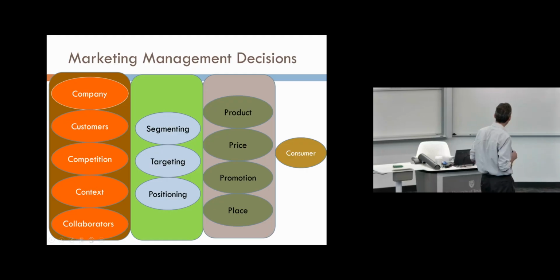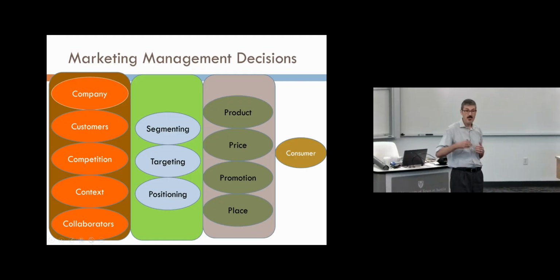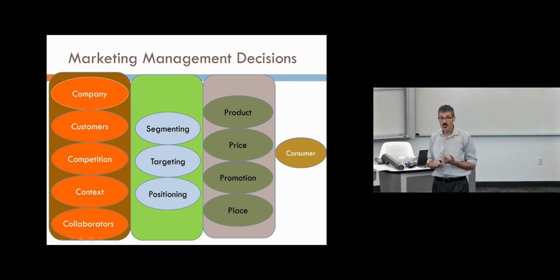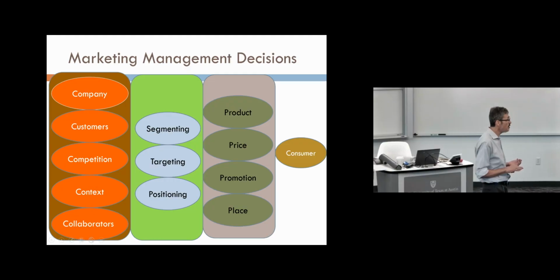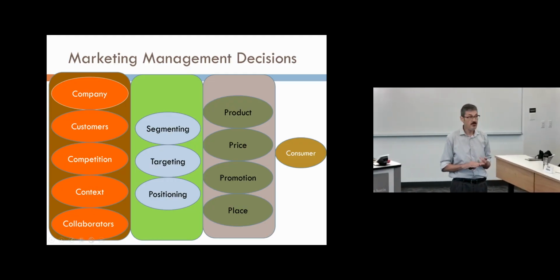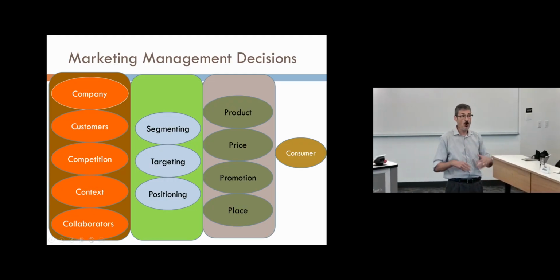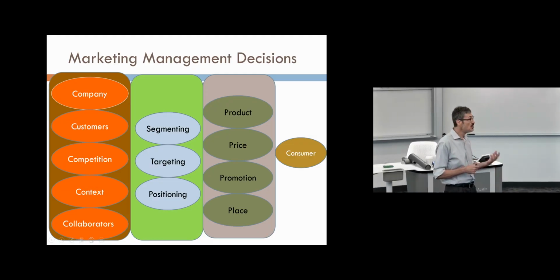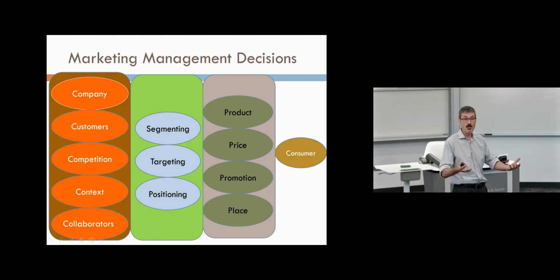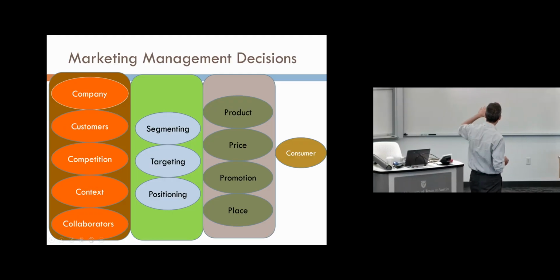And then I think about the collaborators, so I might need to rely on specialists to help me with my advertising. I want to be sure that I'm going to be able to have the quantity supplied, so I want to have those suppliers available to me. I want to make sure that I've got access to distribution. All of these are collaborators that might give me the ability to sell through products in a way that is consistent with providing value to customers and extracting that value for the business. So that's what we spent time talking about yesterday.